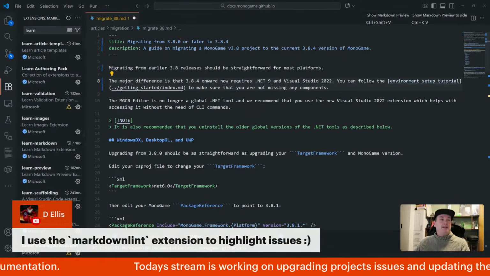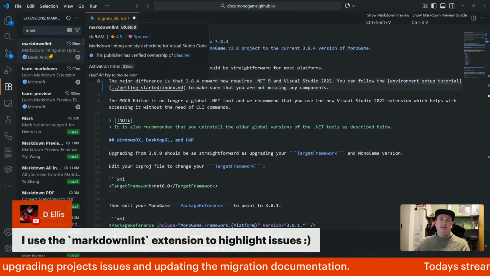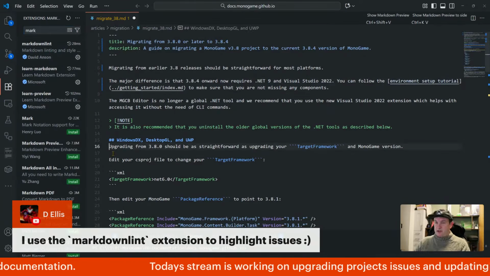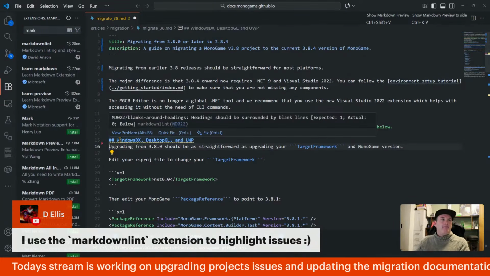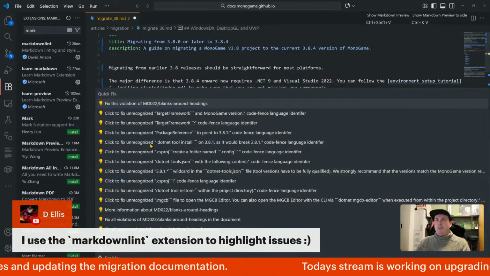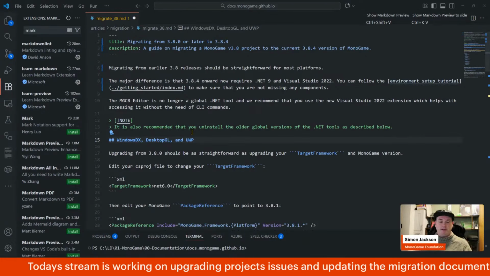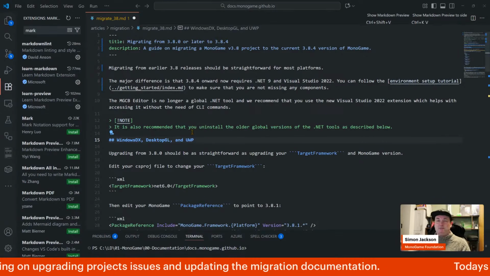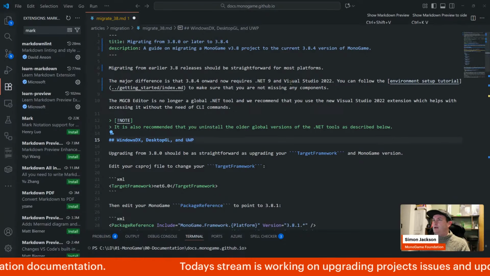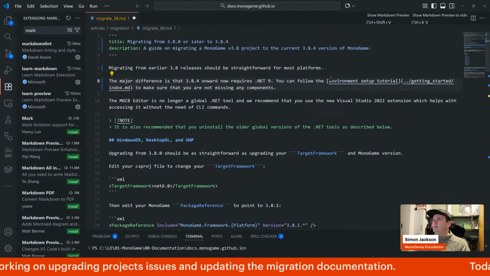Yep, I also have Markdown Lint in here as well, Dean. If I look here, it's one of my many tools. I do love that tool. It's great for automatic formatting. One thing I like that it really shows up is a failure in Markdown, like you must have spaces around things. Now, most Markdown compilers will automatically fix that when they publish it, but it's not guaranteed. Anyway, we digress. At 9, no, we don't require Visual Studio 2022. So we're just saying things.